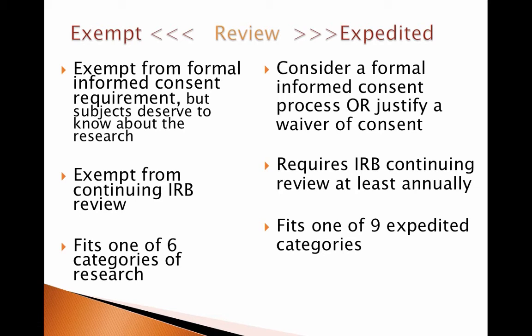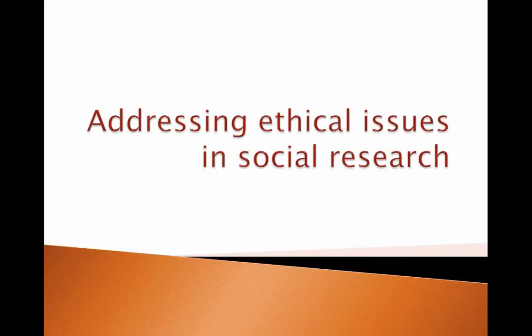In exempt research, as mentioned before, such research is exempt from continuing review, whereas expedited research requires IRB continuing review, at least annually. Exempt research must fit one of the 6 categories, whereas expedited review must fit one of the 9 expedited categories. The next few slides will address specific ethical issues in social research.